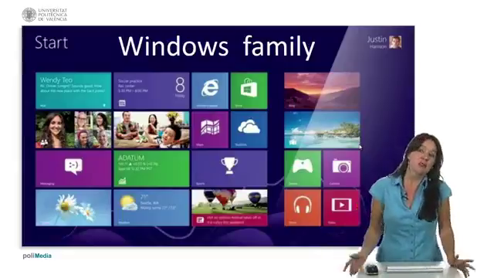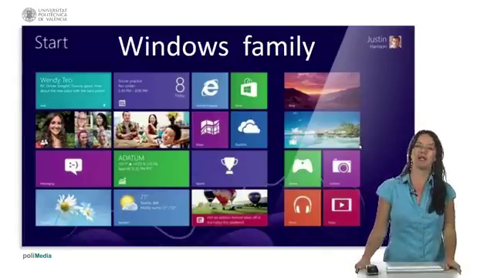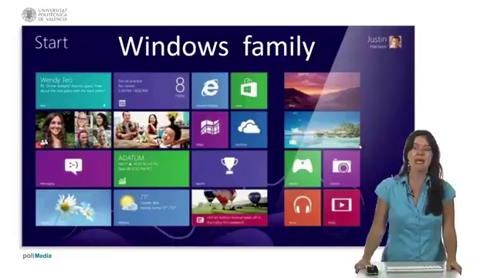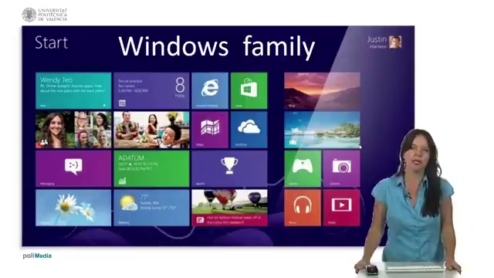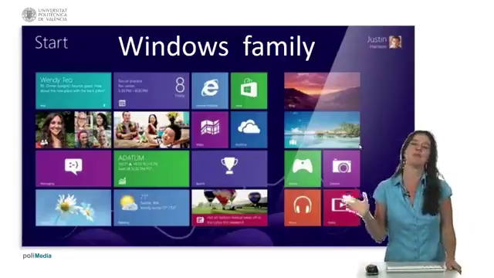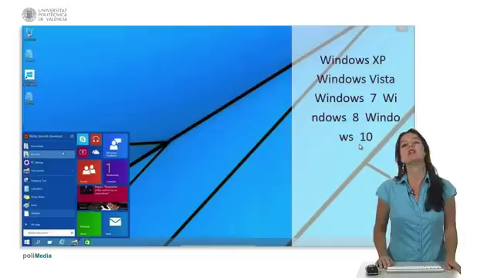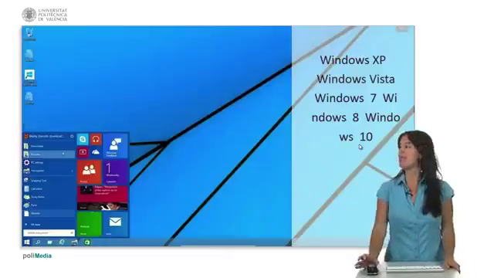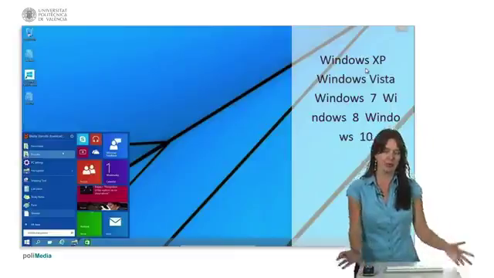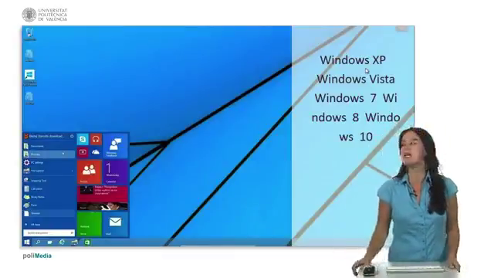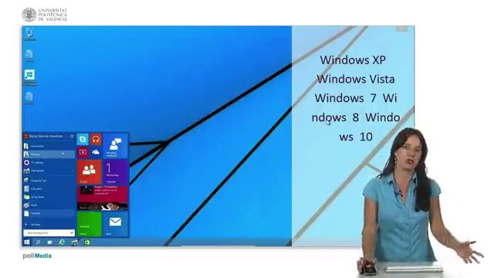As we have seen before, there are basically three main operating systems for desktop computers, and the first one is the Microsoft Windows family. Windows is the most commonly used operating system on desktop PCs, and it's estimated that roughly 80% of the PCs that exist use the Windows operating system. Windows has several versions. We can see that here on the slide. Windows XP is probably the oldest Windows operating system that you can still encounter installed on some PCs. And we have then Windows Vista, Windows 7, Windows 8 and Windows 10 that has just been released.